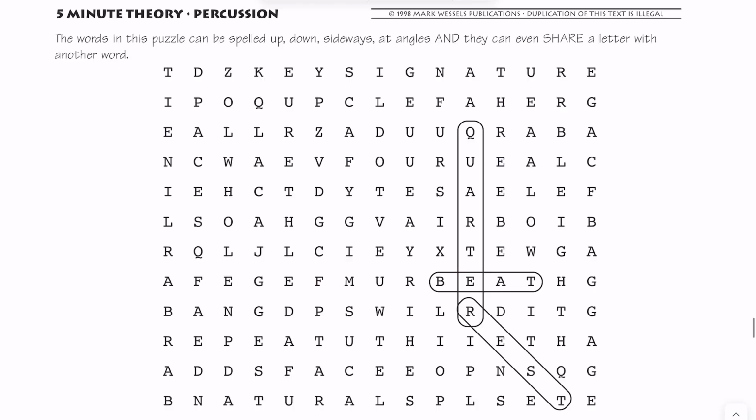So the first question asks you what a key signature is. So I'm going to find the word key signature. You can either draw through it like that, or you can circle it however you want. But I'm not going to do this for you because this is more fun. If you got through the test really fast, you can have fun finding those words in the word find puzzle. It's a lot of fun, I promise.